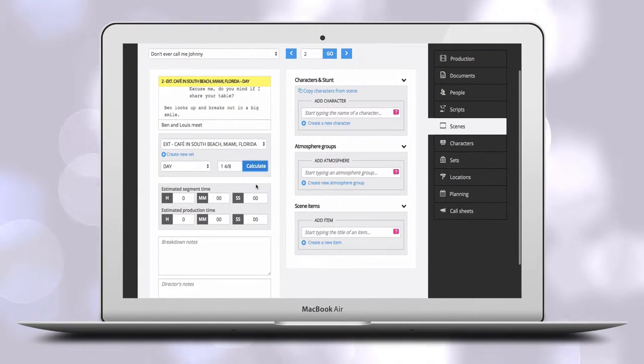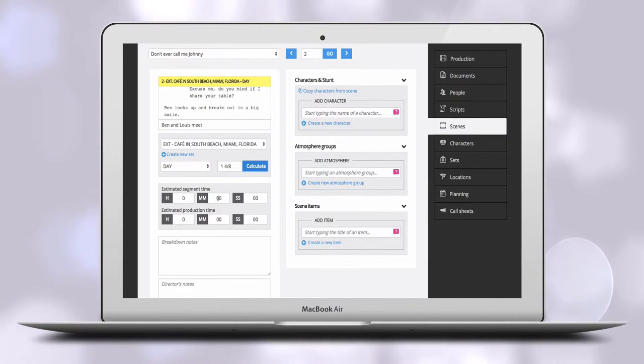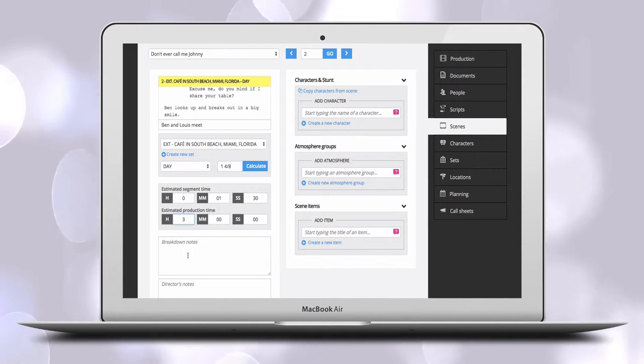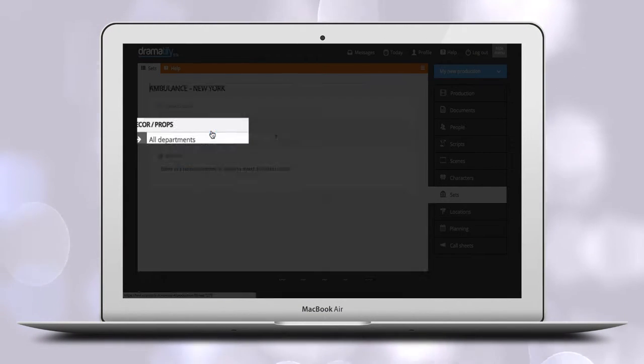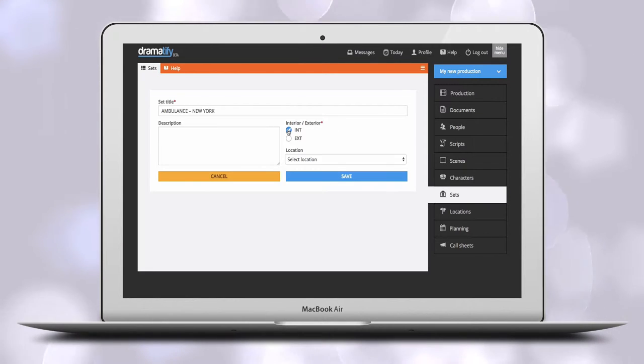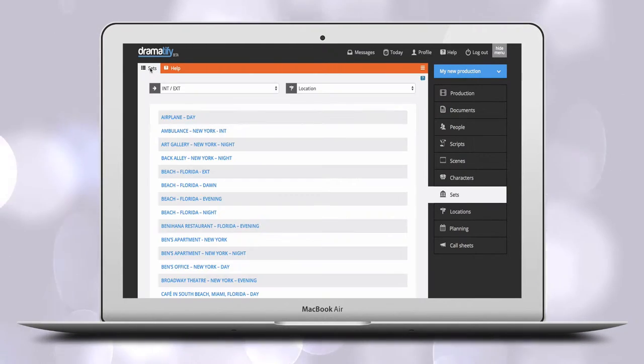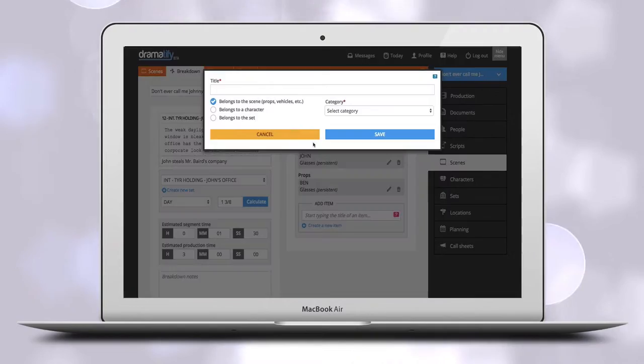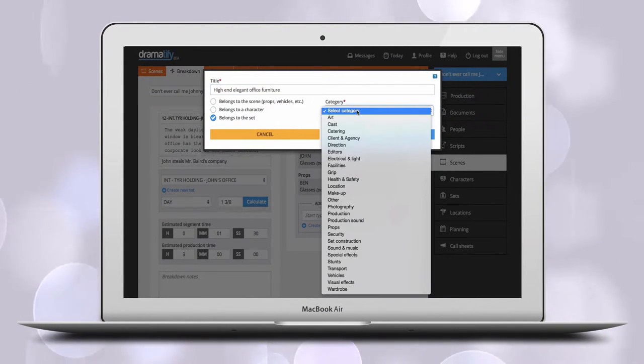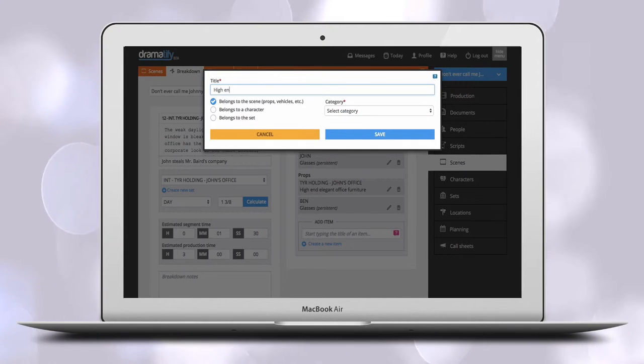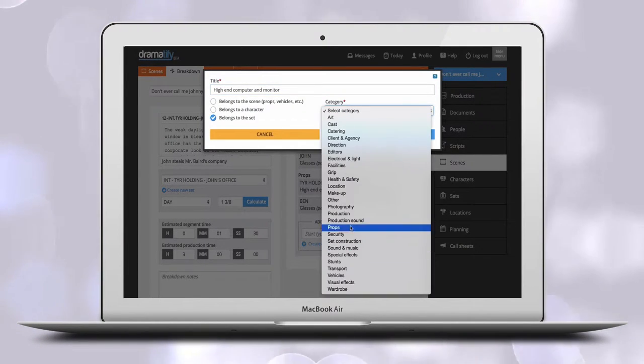The lightly striped background is a warning sign in the breakdown, scheduling and call sheets that the scene isn't properly broken down. If the slug doesn't turn into a correct stripboard color, but stays striped, the most common reason is that you have imported sets with your screenplay and have not set them to either interior or exterior. To fix that, go to the set list and edit the sets that do not have an int or ext after the set name. In the breakdown, in the lower right-hand side of the page, you can also add any scene items to sets that is mentioned in the scene text. You also link the scene item to which department should be responsible for it.